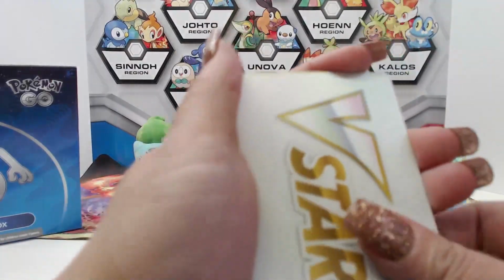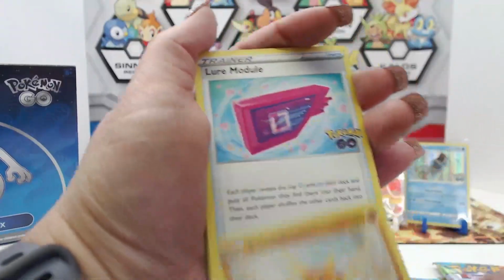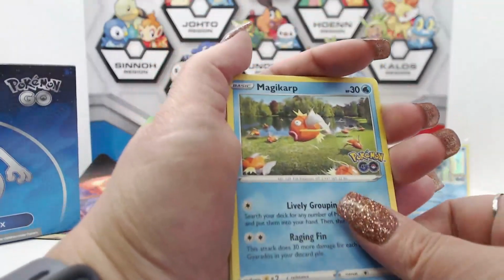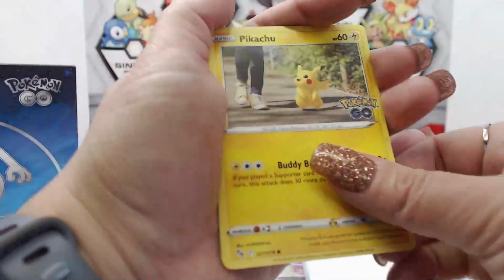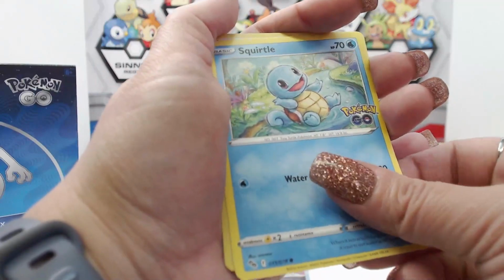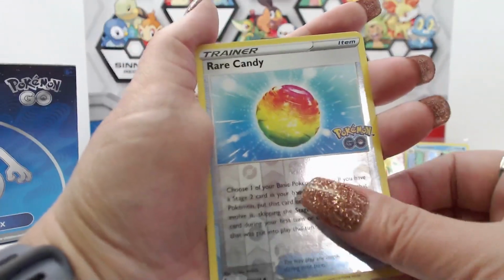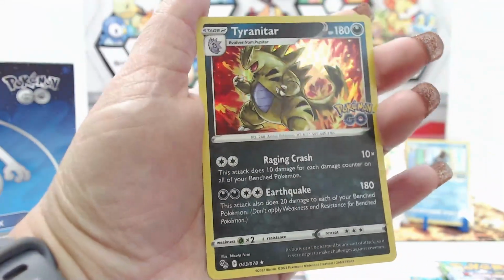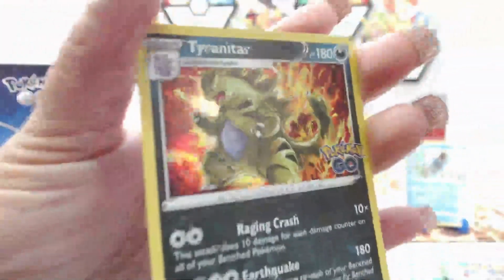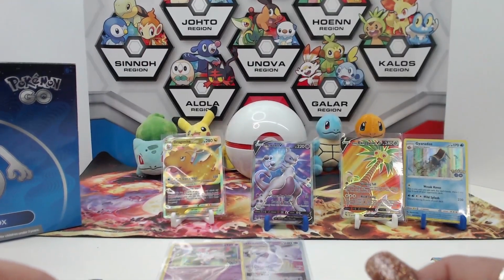All right, Beastar card. Upside down on Pheasant. He's not a Pheasant. Solrock. Lure Module. Magikarp. Meltan. Oops, Eevee. Pikachu. Squirtle, a lot of starters. Ooh, Reverse Holo Rare Candy. Nice. And, ooh, Tyranitar Holo. Very cool. Scary.